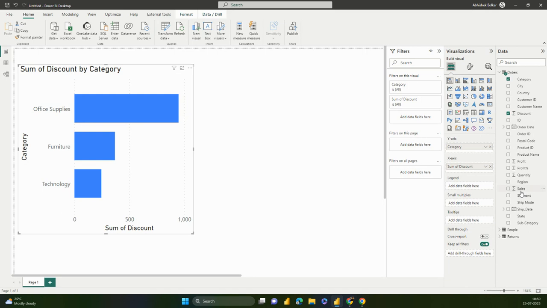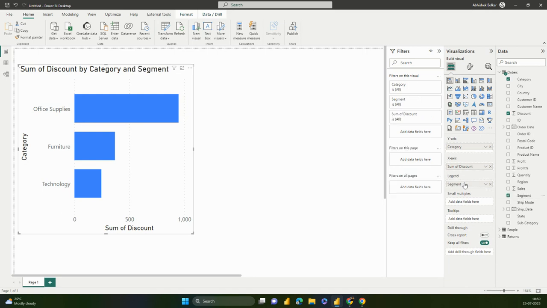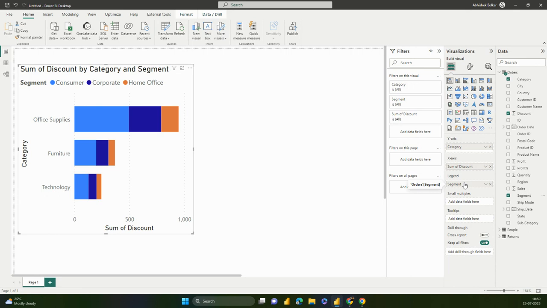So you take this segment and put it into legend. Now your bar has bifurcated into consumer, corporate, and home office. As I hover on it, I see there is a category, a segment, and a sum of discount.